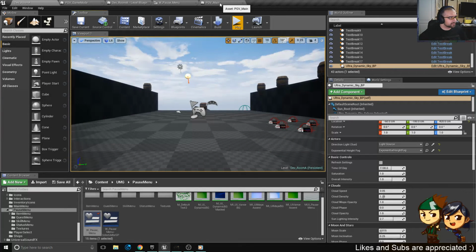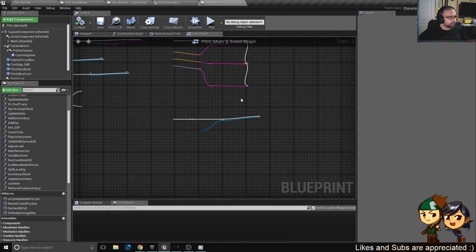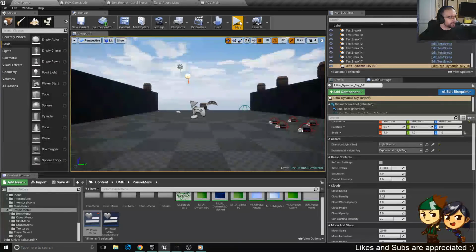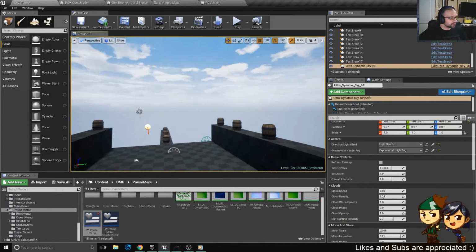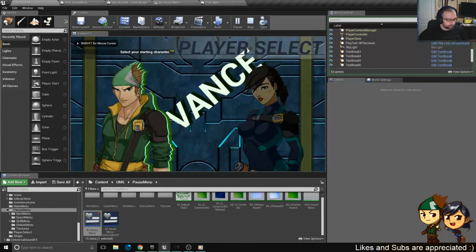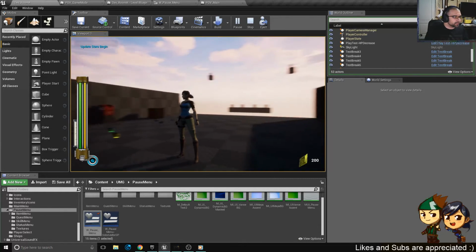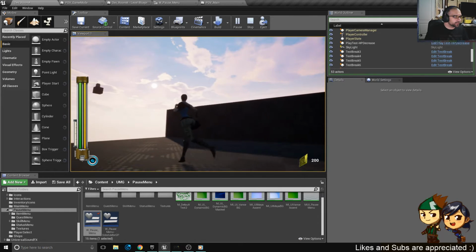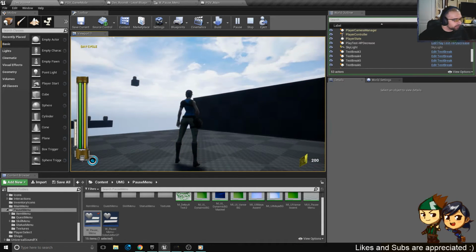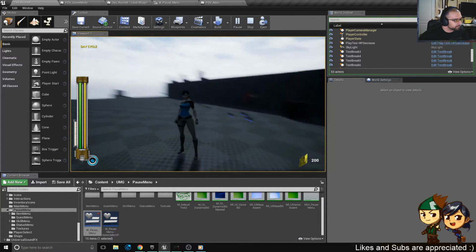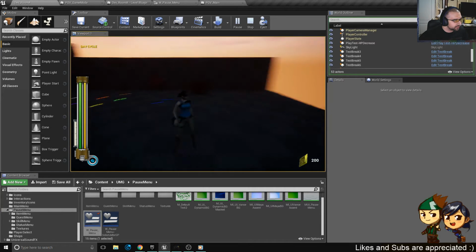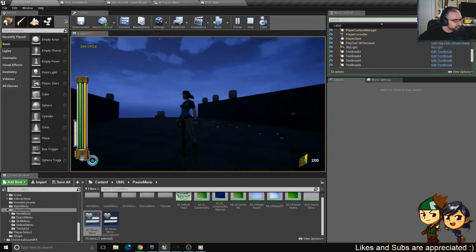Okay, let's hop in here. So immediately, when we play, the sky should automatically change to early morning if everything's working correctly. Yep, and there it is. Beautiful, beautiful early morning. And we can cycle that through to our day. So afternoon, evening, and night. Pretty neat.